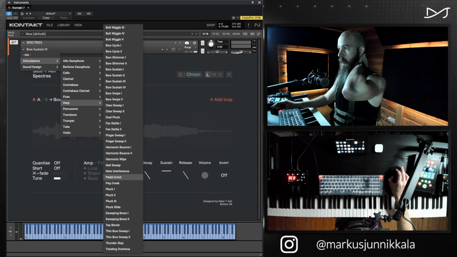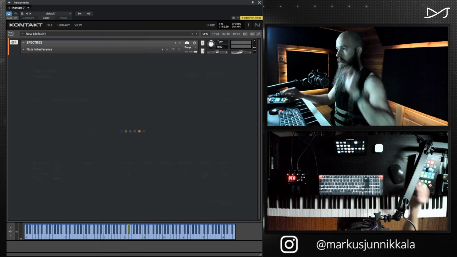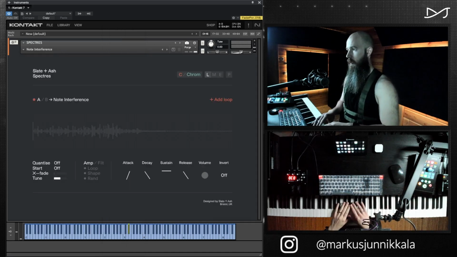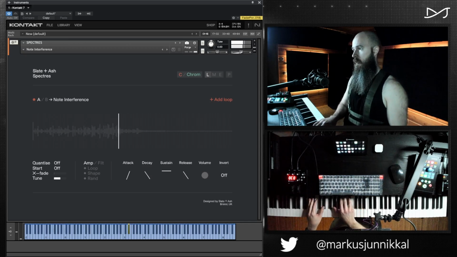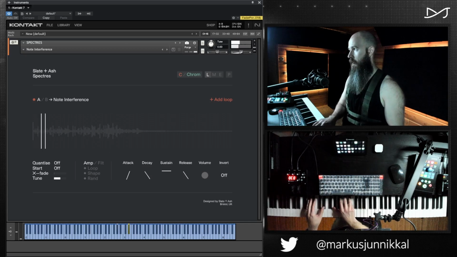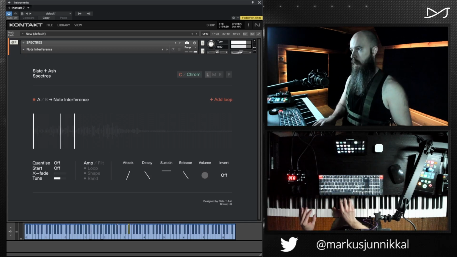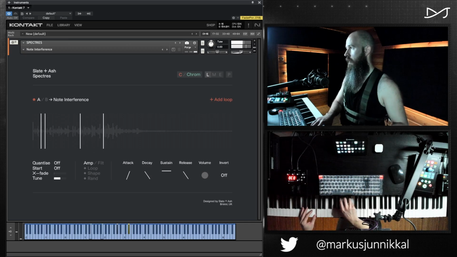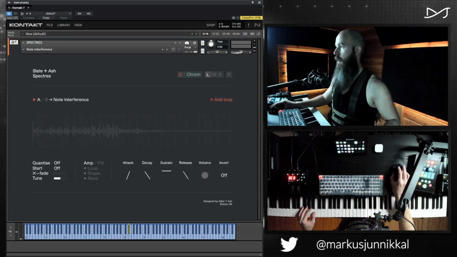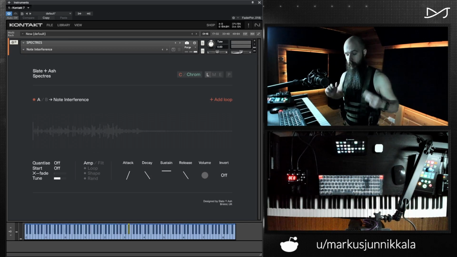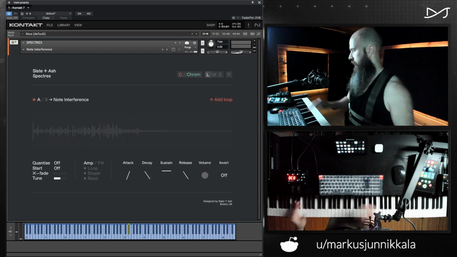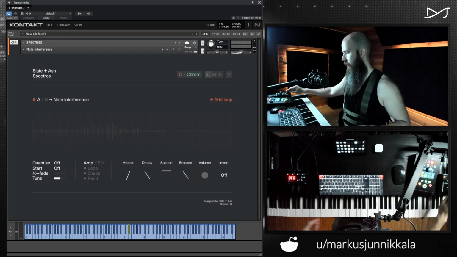Let's do note interference. Pull back the limiter a bit. I mean, this again, super cool, very interesting. Immediately just hearing what it's doing, you're like, ooh, I want to try this, and it just melds together very nicely.